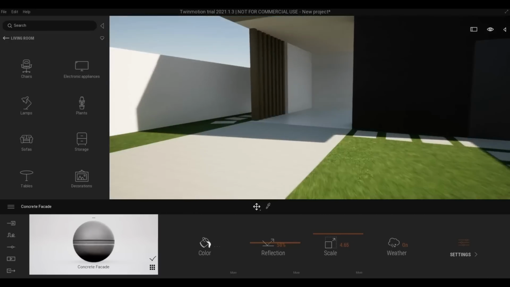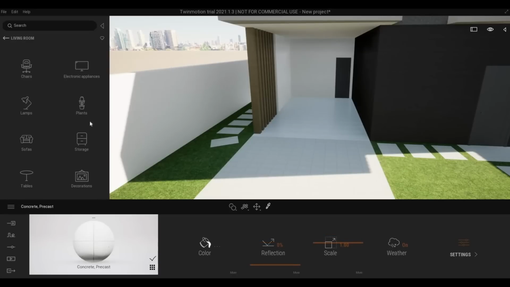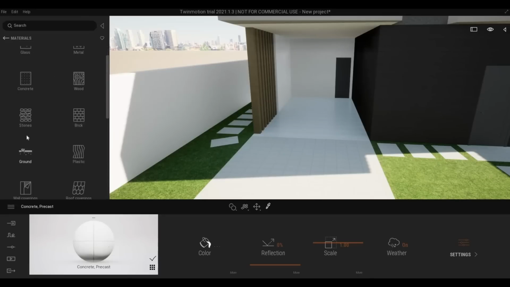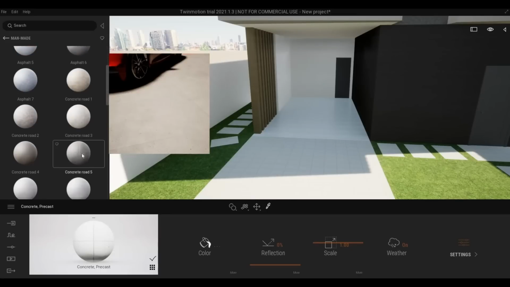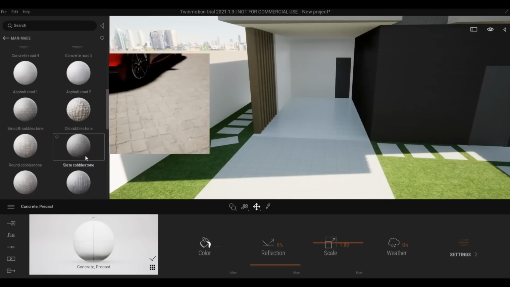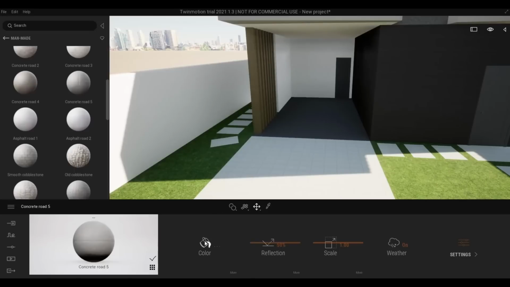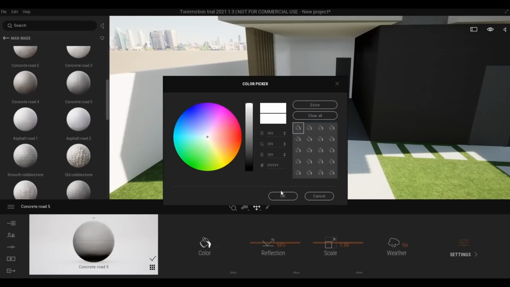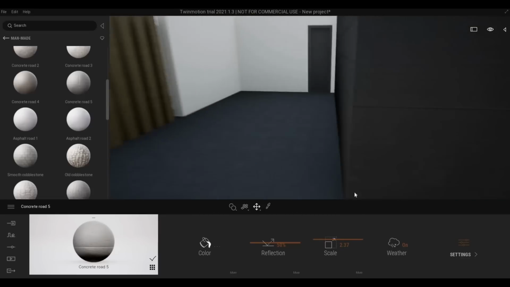we have the concrete right here. This is concrete precast. Let's change this for now. Go to materials and then ground. There's some man-made concrete right here. We could use this instead, or a lighter one. I'm gonna use this one here, and then scale it up like that.